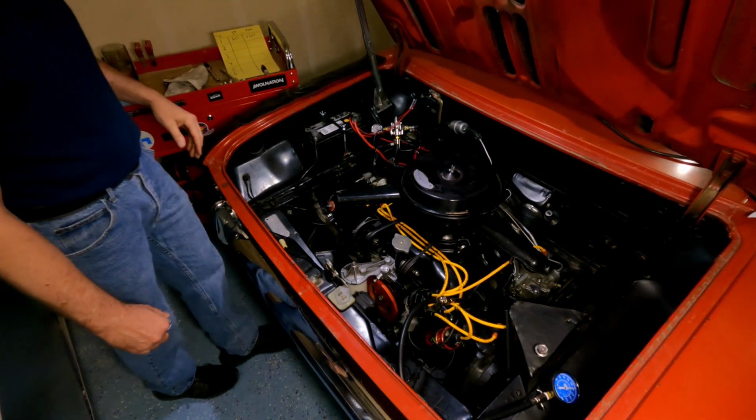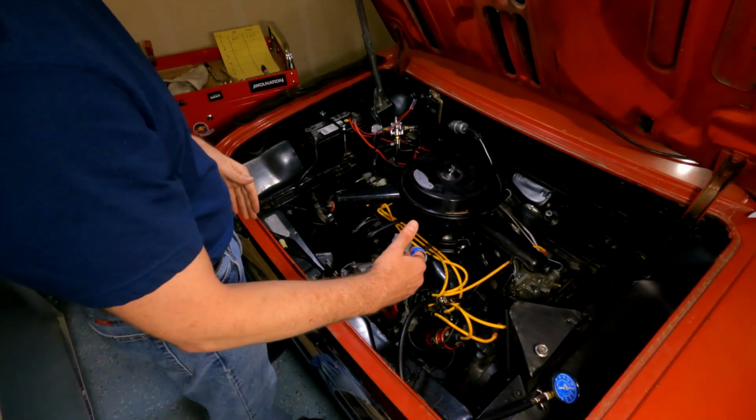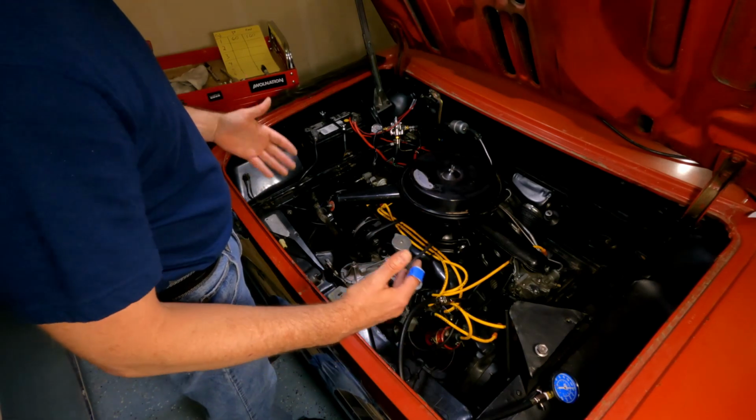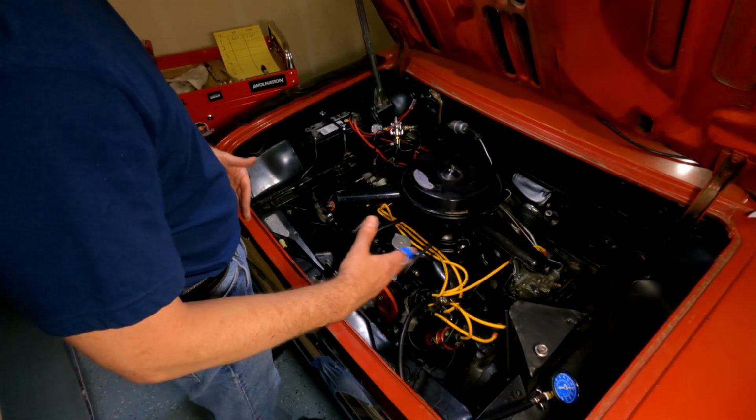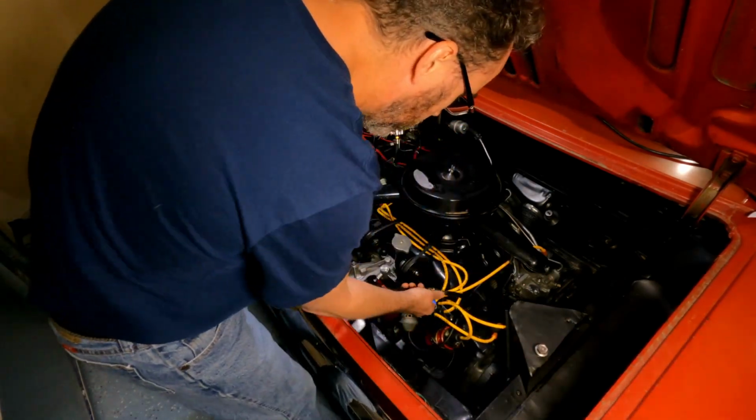And the reason I write the first hit down is because, whether it's correct or not, I think I read once that your first hit should be somewhere between 40 and 50% of your total compression. So I don't know. Sounds like good science to me, so that's what I go with.